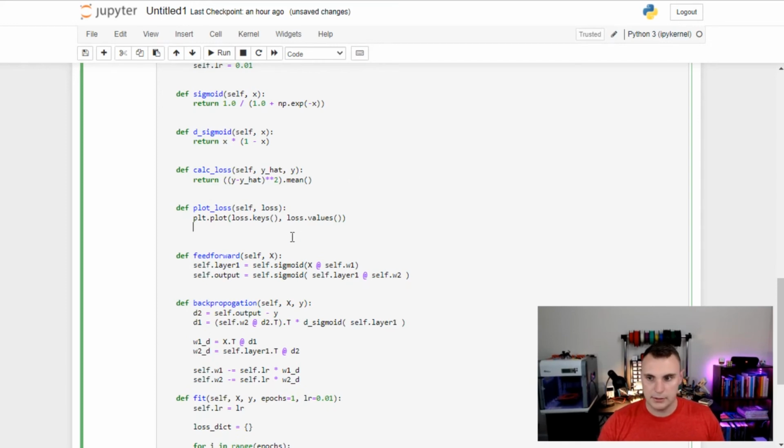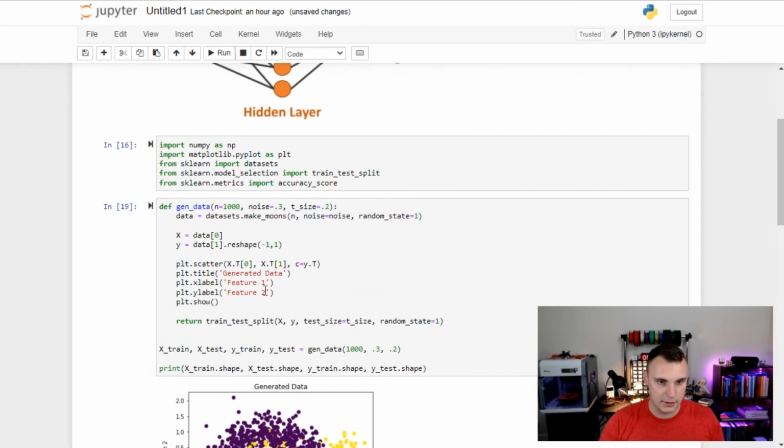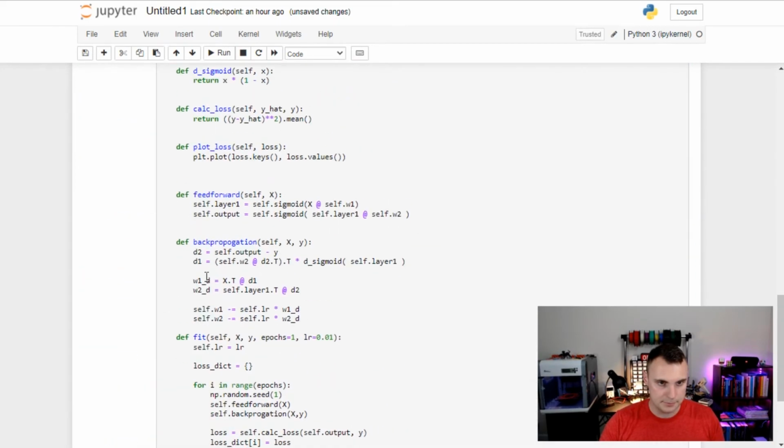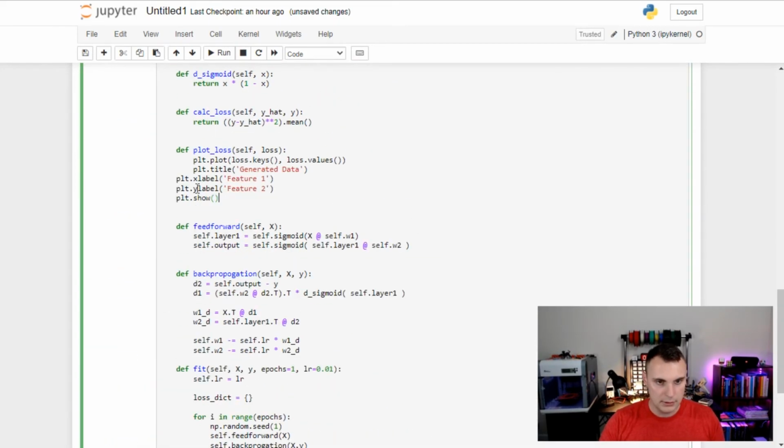Okay, and if I go up here, I'll grab the title and the y-axis and everything. All right, so the title for this is going to be training loss. The x label is going to be the epochs, and the y label is going to be the loss.